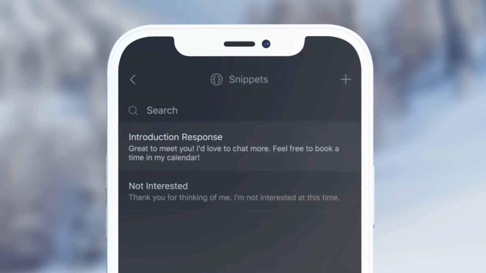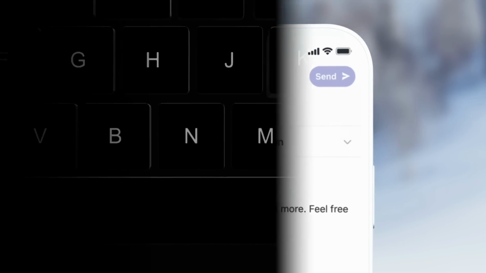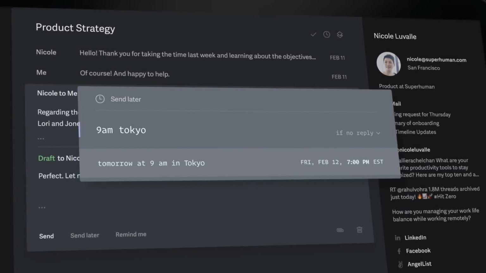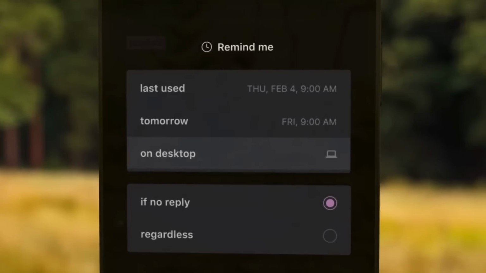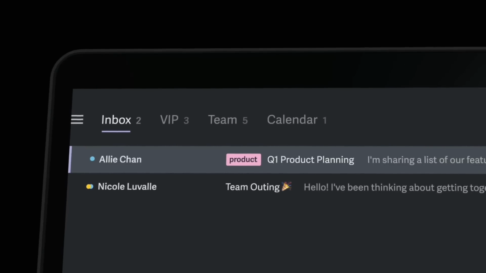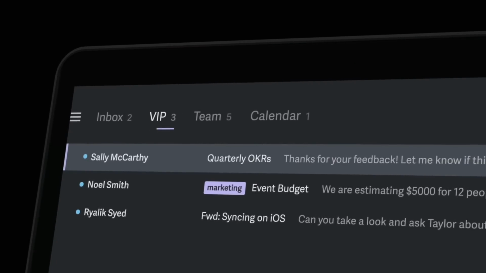And initially, when I signed up to it, I thought, I'm not going to use this Command K thing, this speedy keyboard shortcut. Actually, I found that I rapidly learned it and I probably couldn't live without it now. So Superhuman's my go-to email application, and I really like how I can manage everything from there with email.